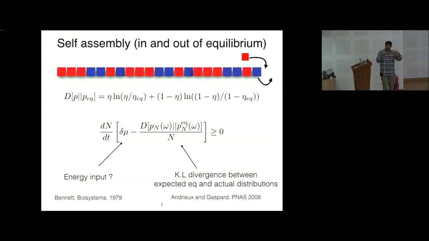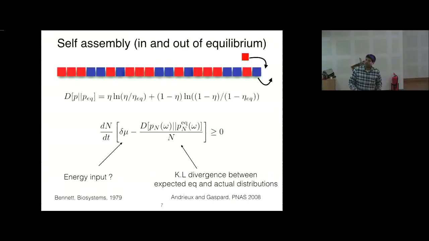An essential element that's important in all this is our culprits that we saw yesterday. You see that there's a relative entropy like term, and these kinds of terms that we introduced from an information theoretic perspective show up over here, and they allow us to make very good guesses for the kinds of structures that are formed if you start consuming energy. So I put a lot of stuff up here right now. Let me go over this slowly, and I'll maybe draw something on the board for a minute.